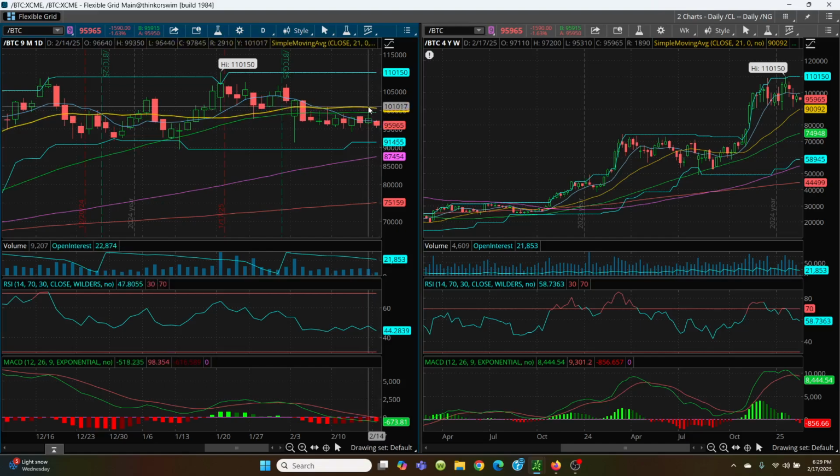Now, if we can get above that 50-day and that 21-day, then we're looking right at the top of this candle here, 102.635, and then we march it right on up, 103.870, 104.920. We come up here, 106.570, and then this is a nice big retest, 106.945. This is going to be very strong resistance because look at all these candles hitting that white line and coming off the top of it. So that's what we're watching for, your resistance levels. If it breaks through that 50-day and 21-day, this is going to be your next level, and then the tops of this candle here is your next level after that.